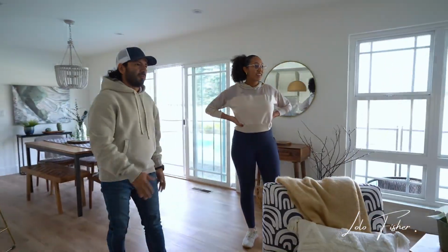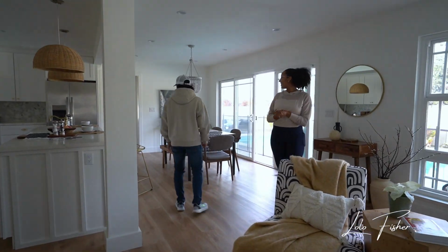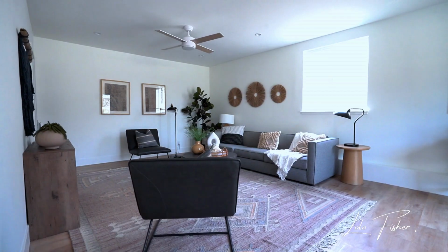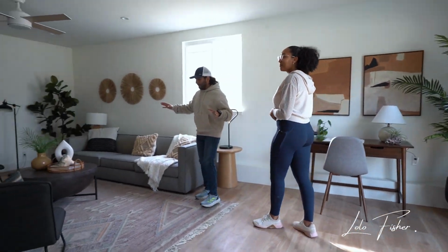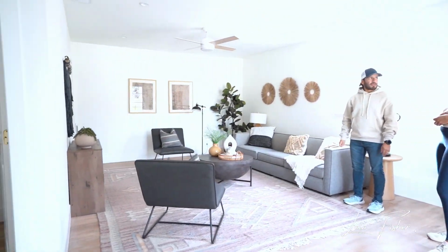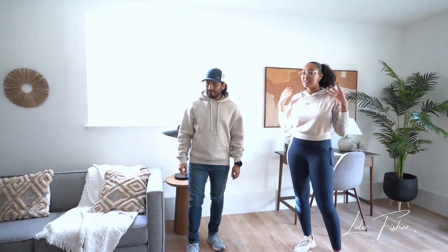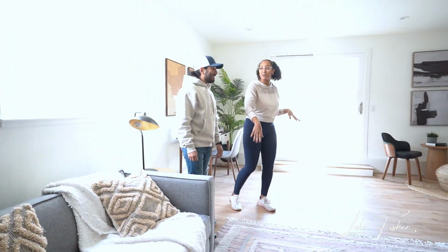We have this beautiful living room here, and we have a second living room right here. Ooh, I love that. Please don't tell me it's one of those living rooms you can't touch, with the plastic on the couches. No, it's not. You can sit on it, and the idea is for the family to come here and enjoy TV or a show. I love that. Seeing the open concept around the kitchen and the spaciousness, I could definitely picture my family living here, because it's easy to say, adults are in that room, kids go play, or vice versa.